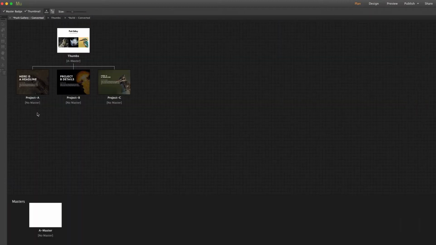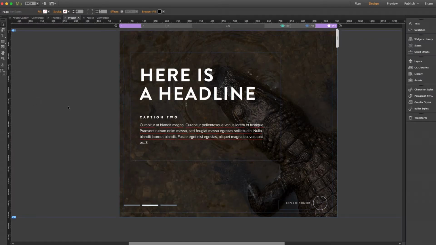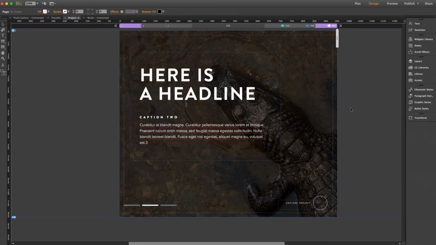As we'd expect, we have a separate full page for each button, Project A, B, and C, and I can click into any one of these. And inside here we can fill this with just about anything that we want. Here we have some captions as well as a full screen slideshow placed, but this could be a video instead if you want, or literally anything you can come up with.